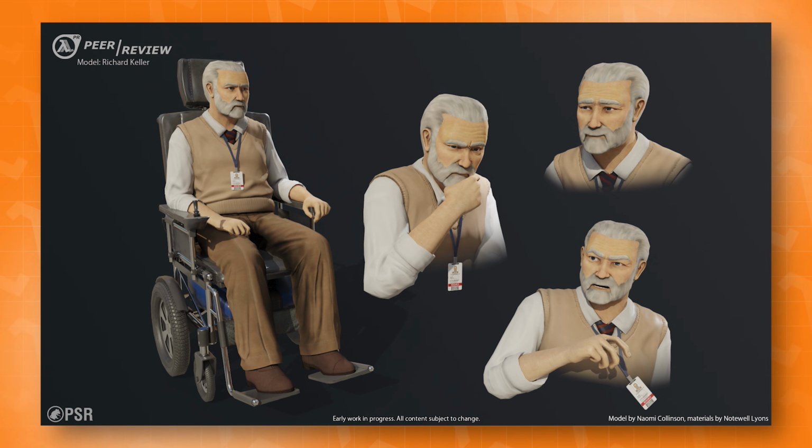A new member of the team, Pi, has also joined to help out as a character artist. Together with texture artist Notewell Lyons, she's been working on the model for Dr. Keller based on that concept art I showed earlier, and it turned out pretty interestingly. Definitely a slightly different style than vanilla Half-Life / Black Mesa, which I can appreciate. It brings something fresh to the table. I wonder what this will look like in engine.